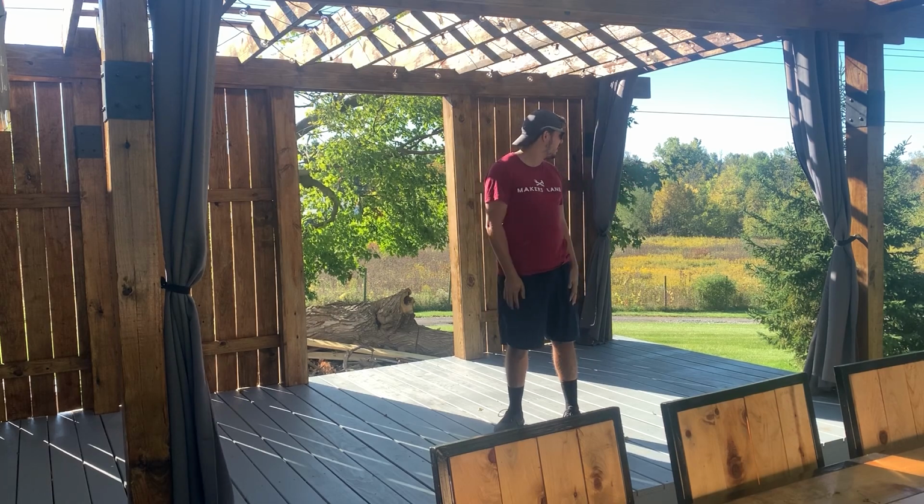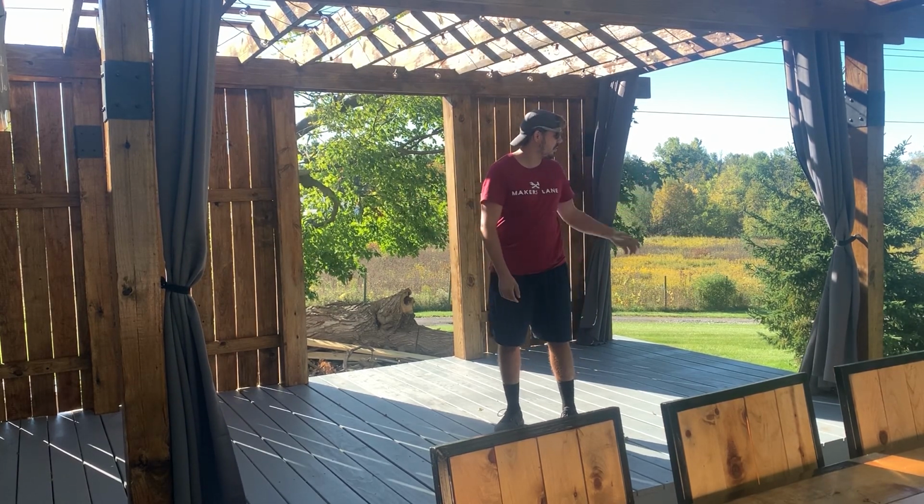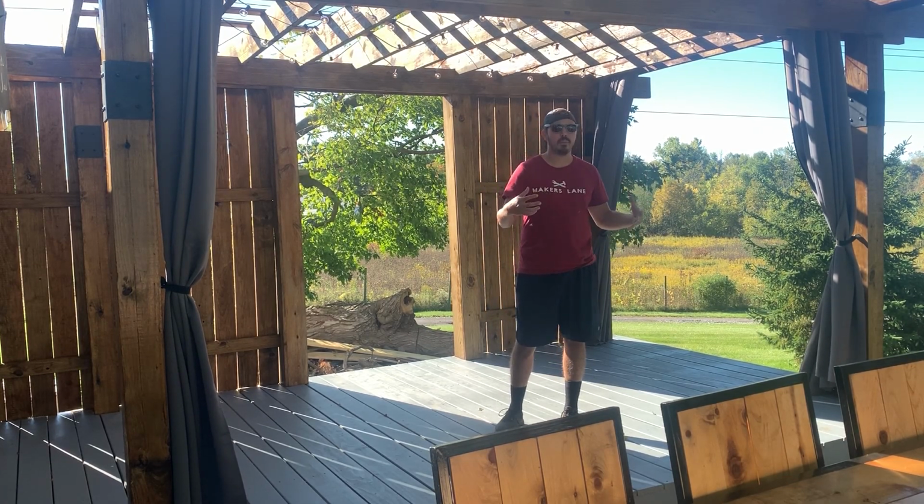Well, that's everything. I think I'm done building this part of the deck. The pergola with the lights and the curtains. I mean, it just really encapsulates the beauty of this property.